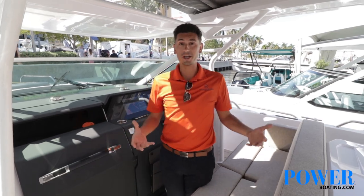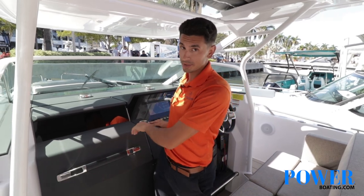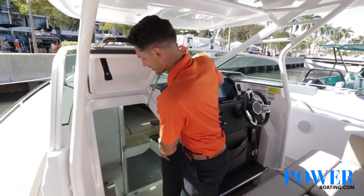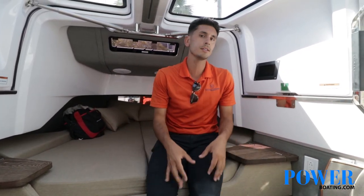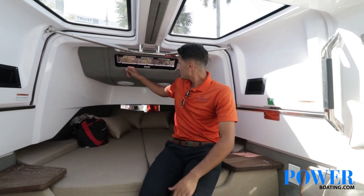This doesn't just make a great day boat — it is also a great weekend boat. One thing we didn't touch on is our cabin space down below deck. In this forward cabin, there is plenty of space to accommodate two guests overnight. There are great side seats if you need to get out of the rain — this is South Florida, so it does happen from time to time. There is also a nice little vent that opens up to give you a little bit of breeze and ventilation when you are staying overnight on the boat.